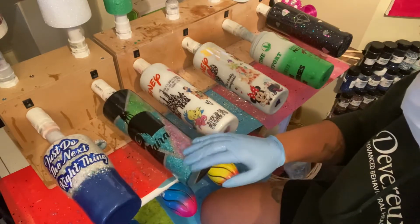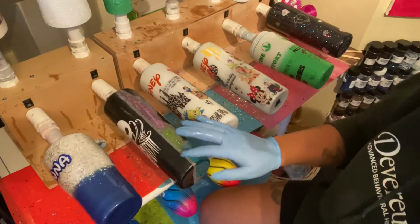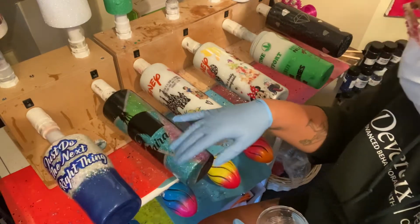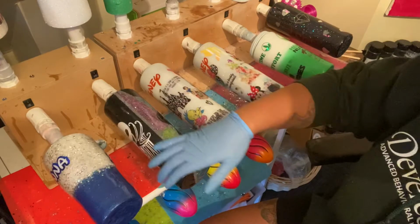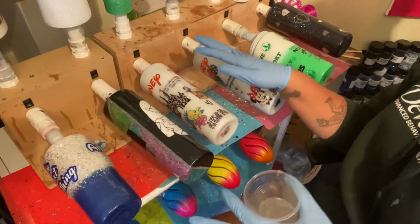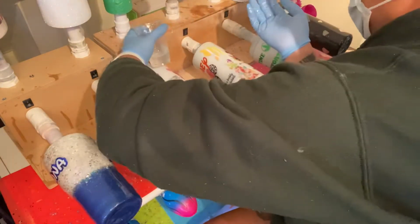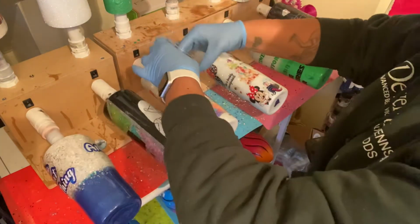Second reason is because sometimes if you clean your cup with alcohol before you put the coat of epoxy down and you miss a spot, then when it dries, there'll be a missing spot and you can feel it and you can actually see it if you turn it slightly to the side. I don't have any cups that have that issue, not to toot my own horn, but if I could show you, I would. It's really clear on like a white cup background.